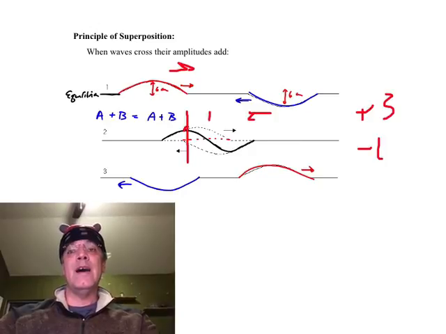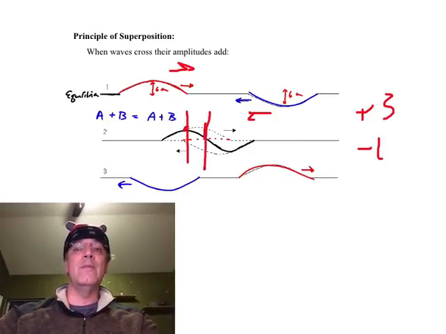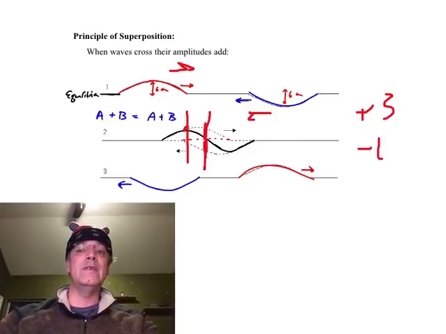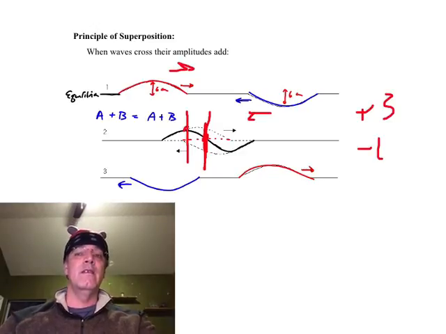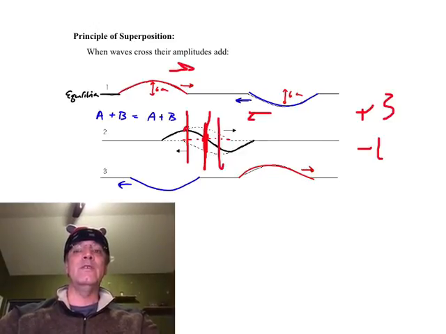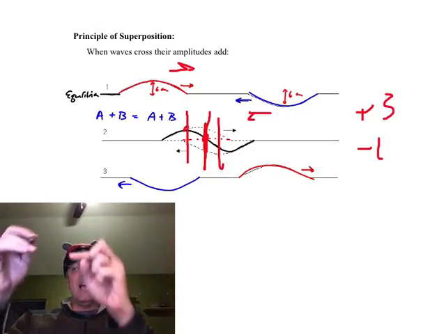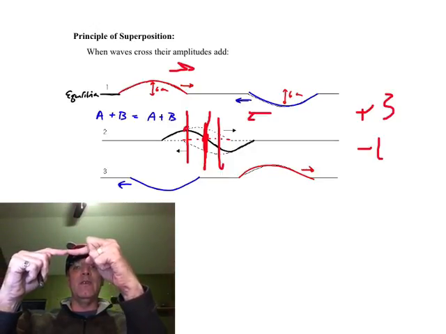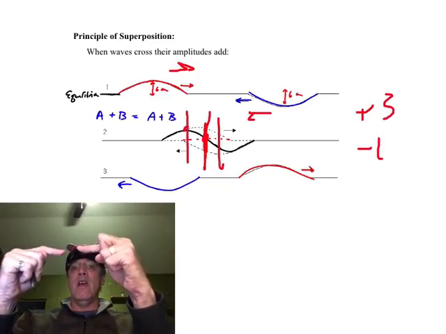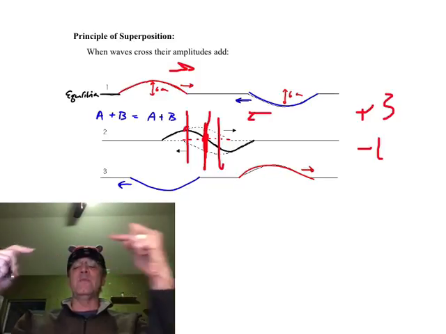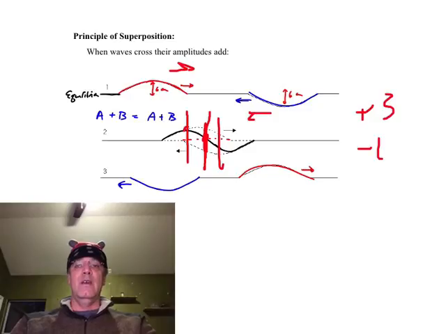There's always going to be a spot right in the middle where the amplitude of my one wave and the other wave are positive, negative, the same thing, and then I get nothing. I'm going to keep adding my amplitudes. We're going to do this in class in a little more detail. But essentially, you see how far away each one of the waves is from your unstretched length, and add those amplitudes at each point to figure out where the wave is going to be.